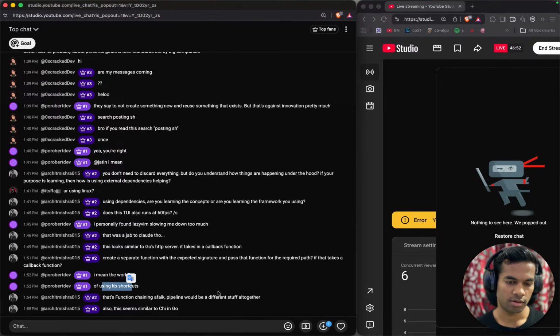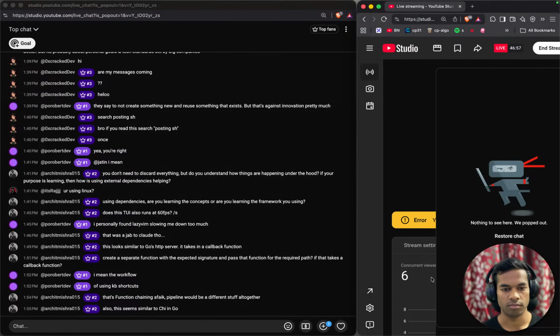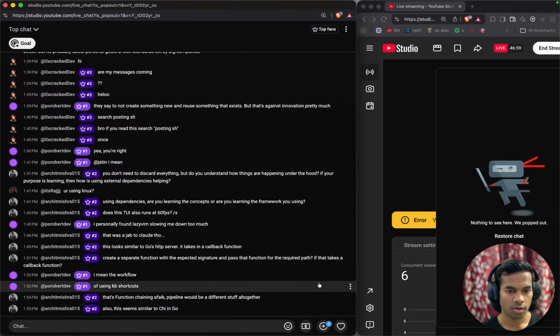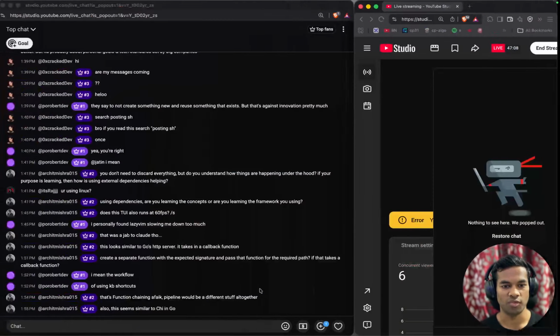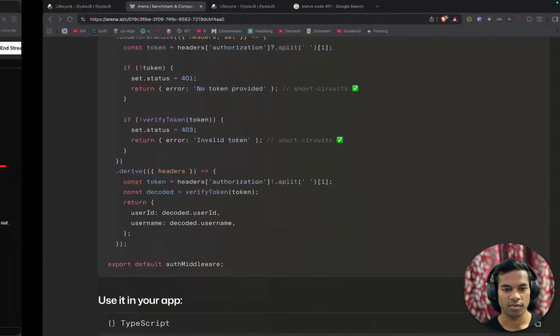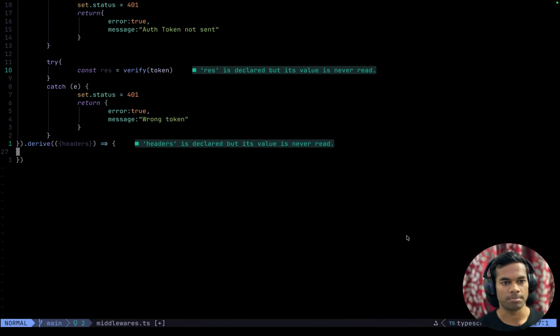Wait, LazyVim made your keyboard shortcuts slow? That is sad. Function chaining, as far as no pipeline would be a different stuff altogether. Also, this seems similar to Chi and I don't know what is Chi. I have only written few things in Go and I forgot them.